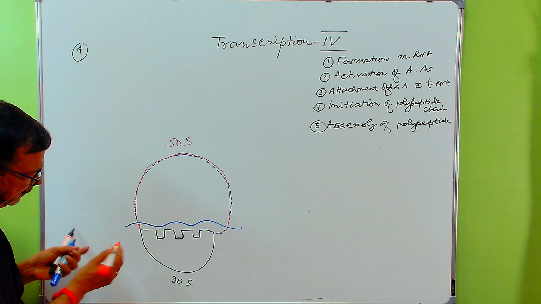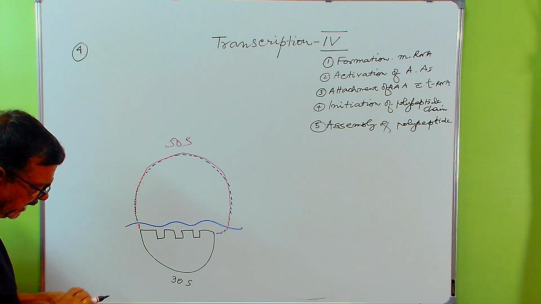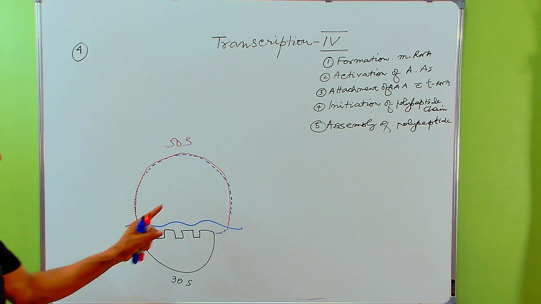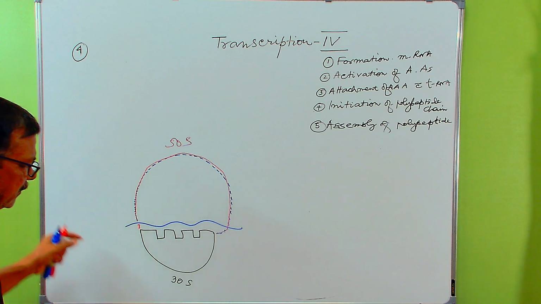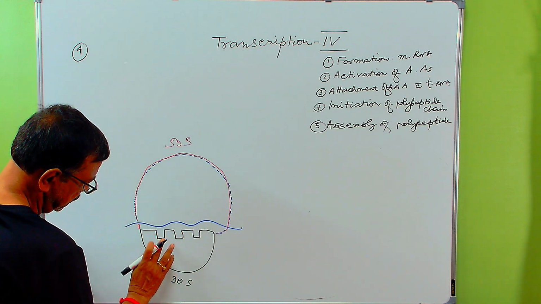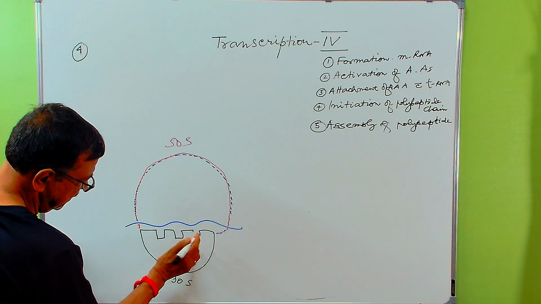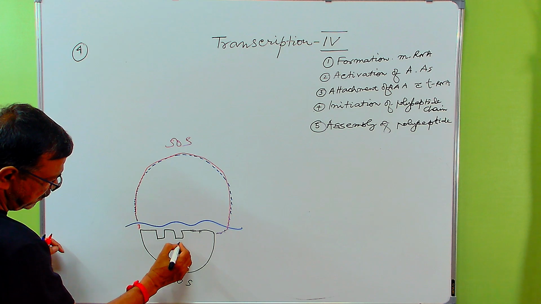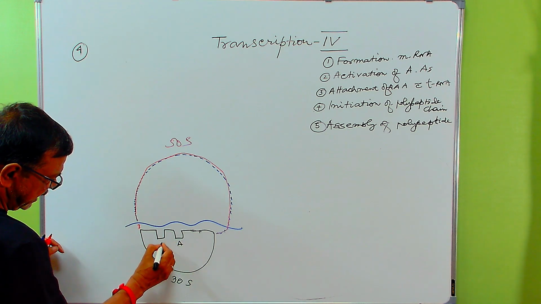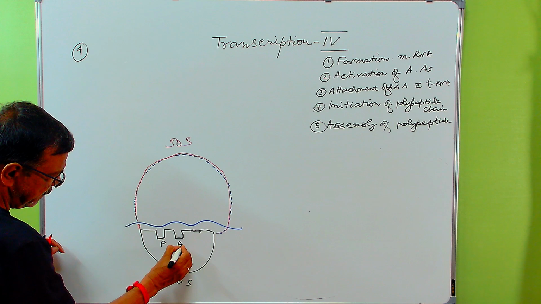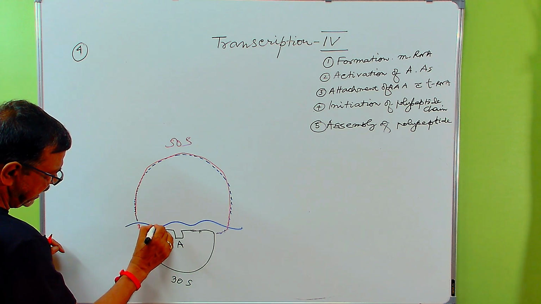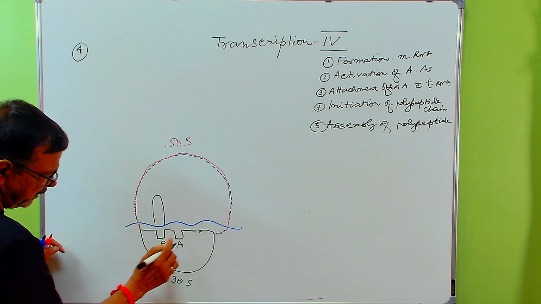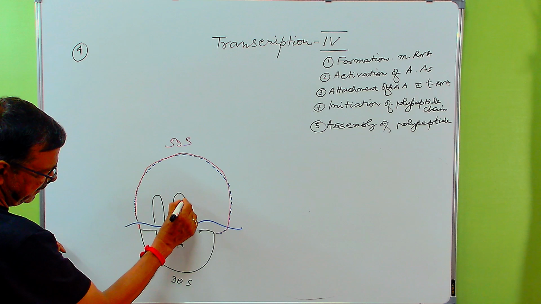So here what happens? There are two sites in the ribosome. Two sites are written, three sites, let it be two sites. That will be easier. This site is known as the A site. This site is known as the P site. Why? The A site and P site are like this. The A site occupies this also.